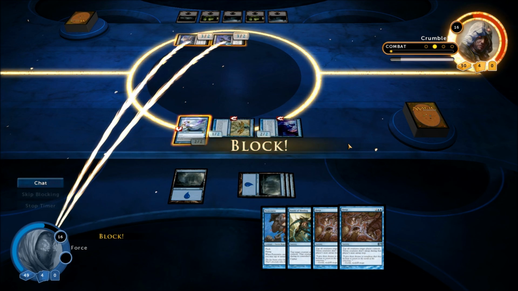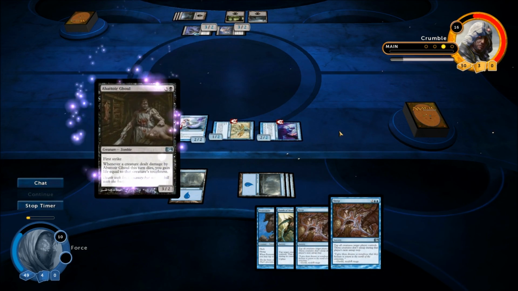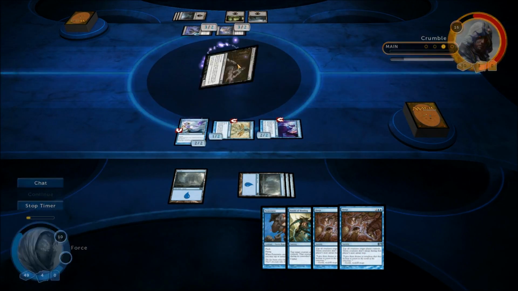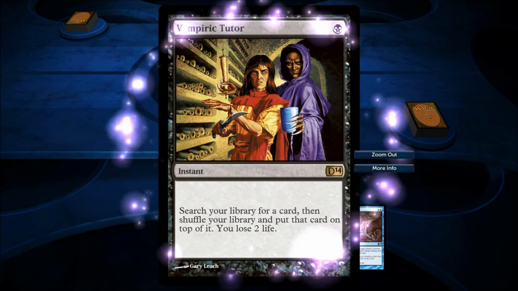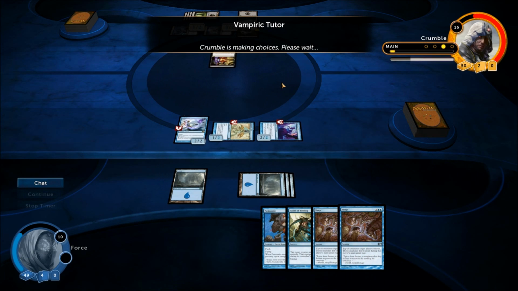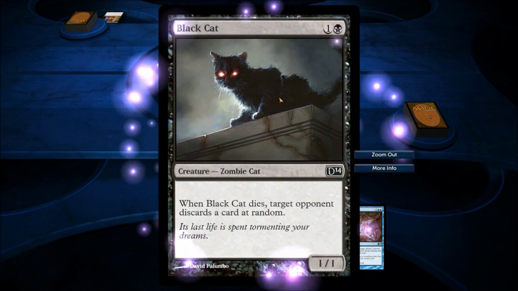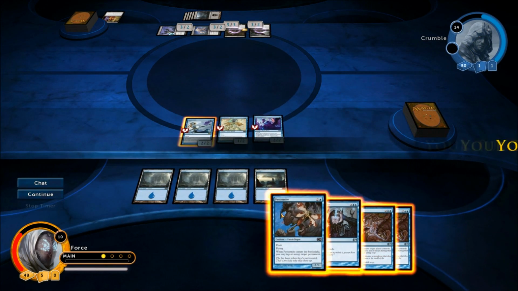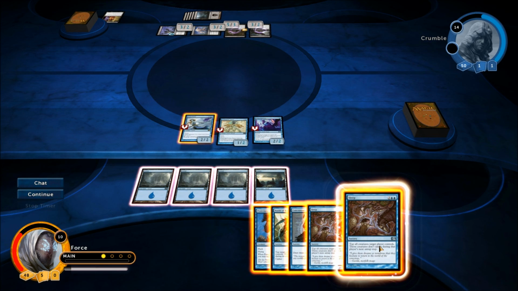All right, I'm gonna take this 6. He's gonna play, okay, whatever creature dealt damage by this thing dies. This thing, Vampiric Tutor, searches his library for a card and puts it on top of his library, plus he loses 2 life. So we're gonna have the Sleeps here. It's gonna be interesting. He's gonna Black Cat, and it dies. Okay, so he's got tons of stuff in play. We do have the Sleep, which is good. It's gonna help us not die immediately.